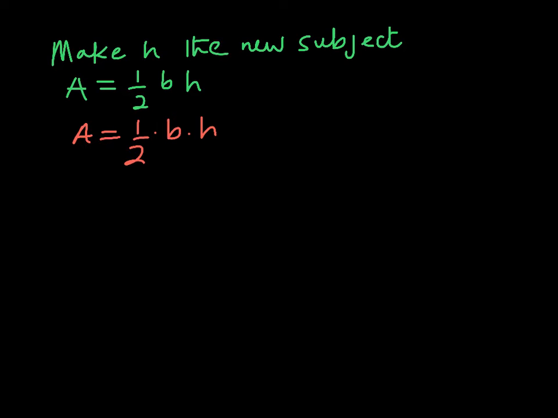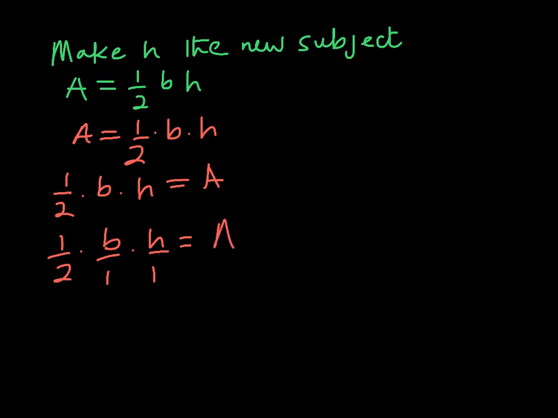So the first thing is that let's try and rearrange this. We can say this is half times base times height is equal to area. Okay, so let's try and make, because there's a fraction here, we want to make base and height also fractions. So this is the same as half times base over 1 times height over 1. Okay, now they're all in fractional form. So this is the multiplication process that's here.